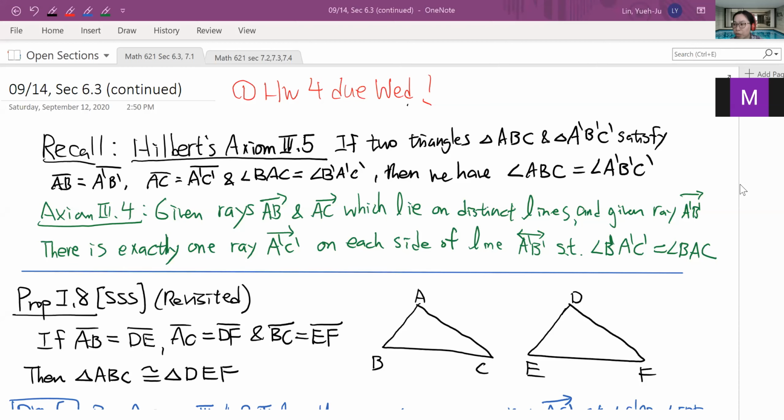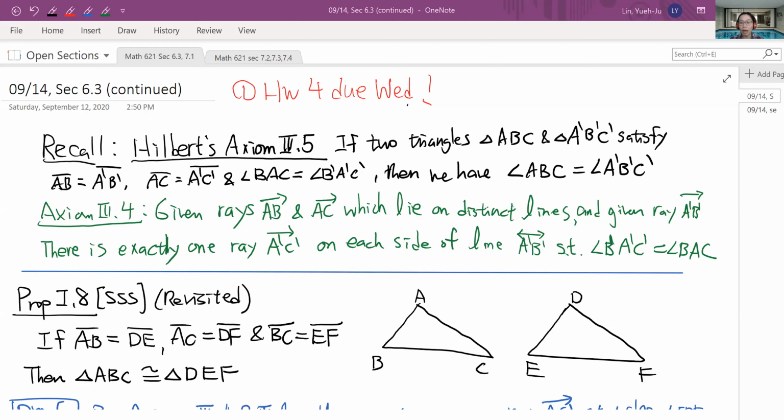So first of all, I need to pin my video, otherwise other people will be in there. My plan for today is the following. Remember last time I wanted to show the proof for SSS, but I didn't manage to do it, at least for case 1. So I'm going to finish up and then I will give you the hint for case 2 and case 3.